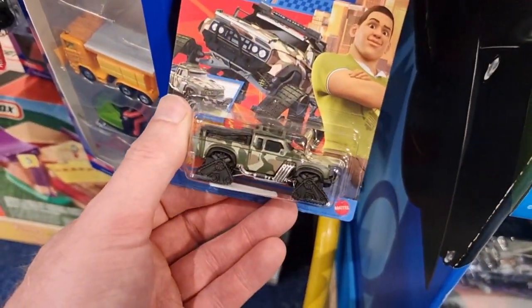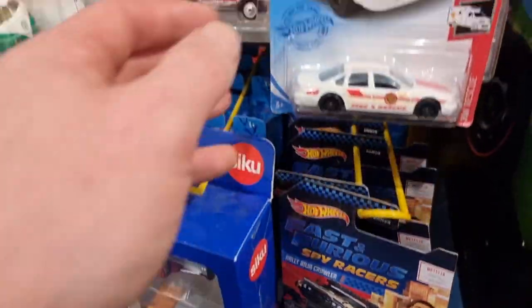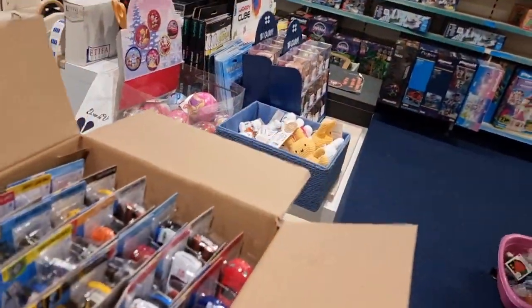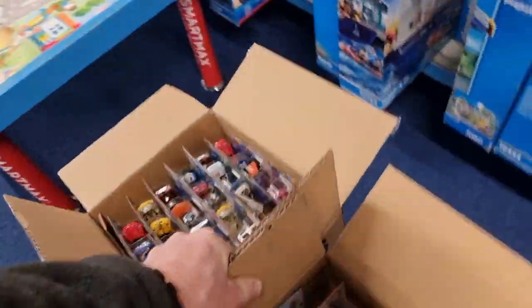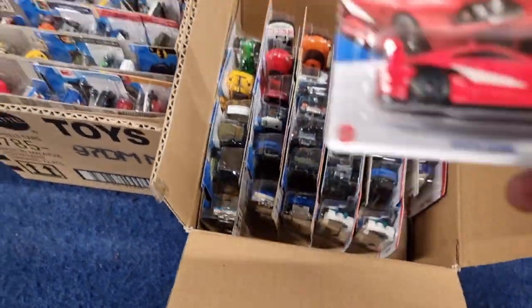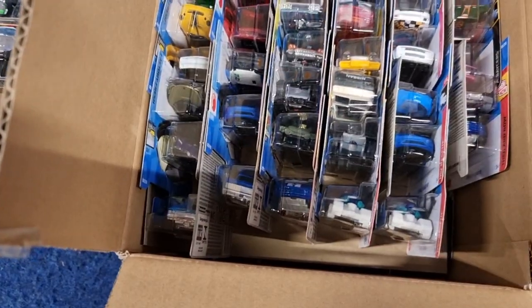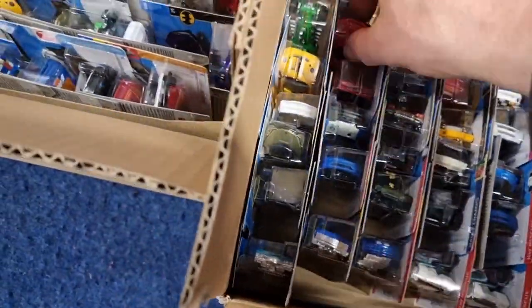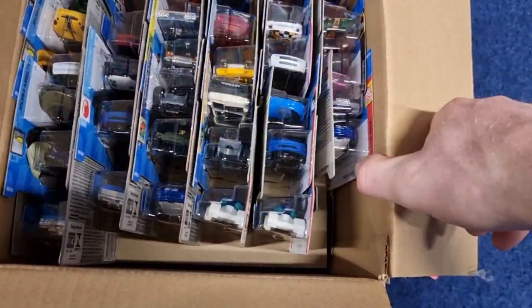What do we got here? This is also a cool looking model from Hot Wheels. And here we even have a long card. Let's take these boxes with me and we're going to do a full inspection. And this time I didn't know what the Treasure Hunt or Super Treasure Hunt was. Check this out - this is also a cool casting, definitely going to take that one home with me. The Toyota Supra. And here we got the Honda S2000.